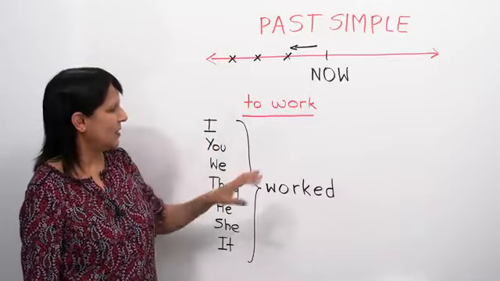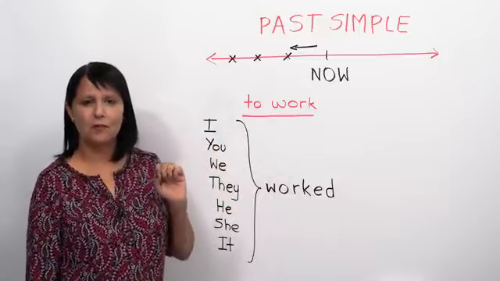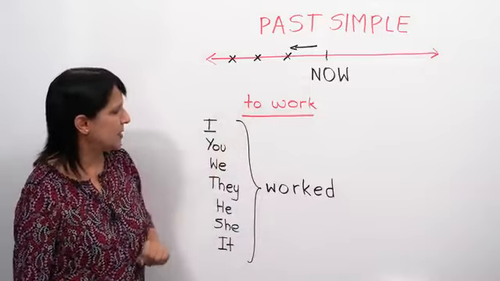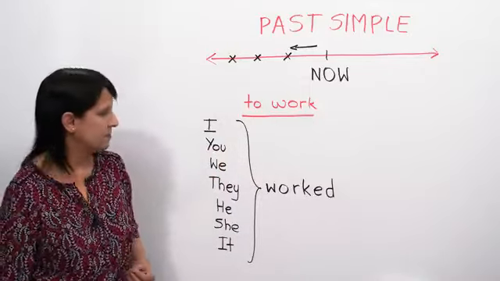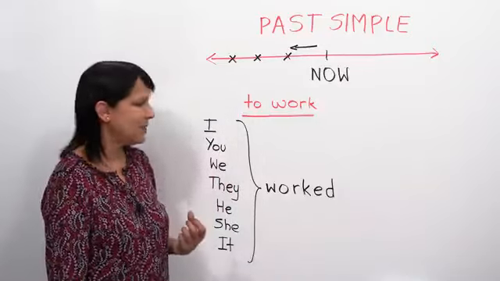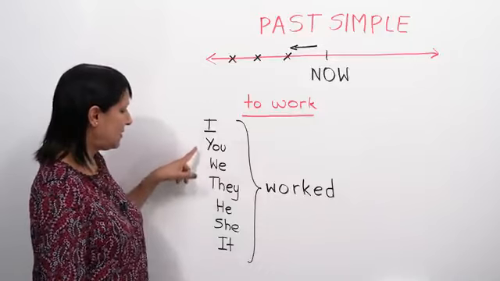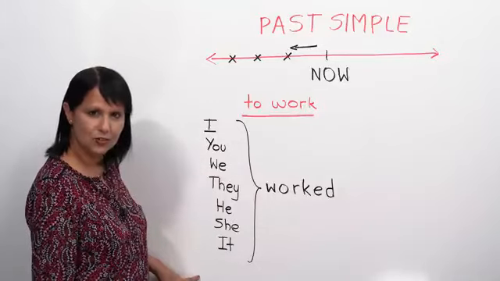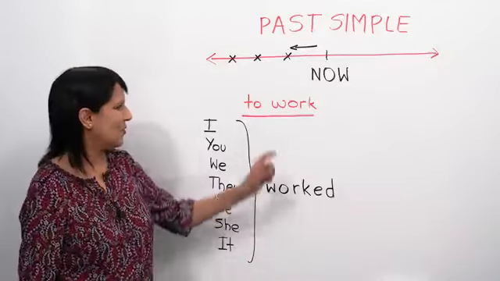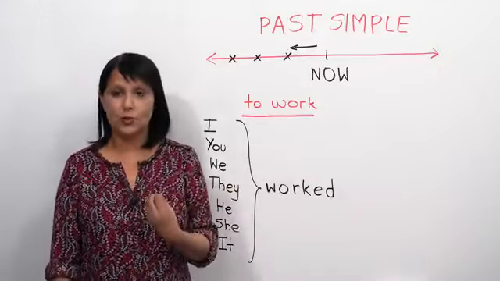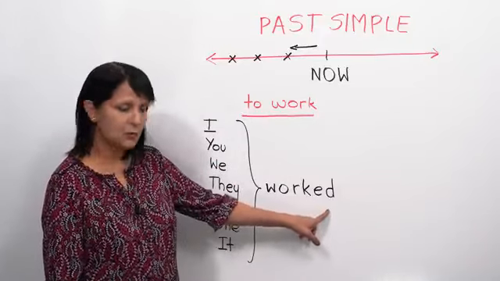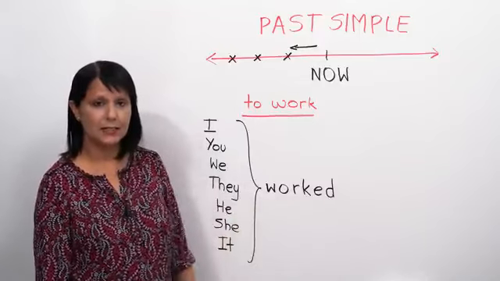So now let's look at a little sample of what this tense sounds like when we actually use it with a basic verb, the verb to work. So in some ways, this is so easy because when we use the past simple tense with all of these different subjects, right? You just have to learn one word. So for example, if our base verb is to work, in the past, we just say worked. What did we do? We added ed.